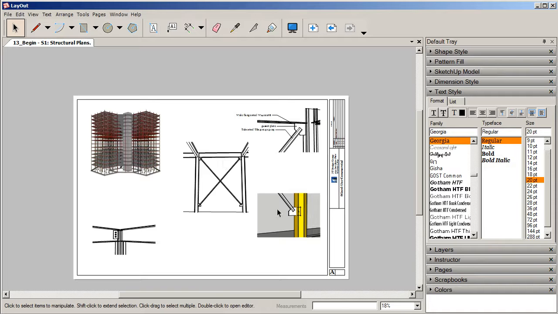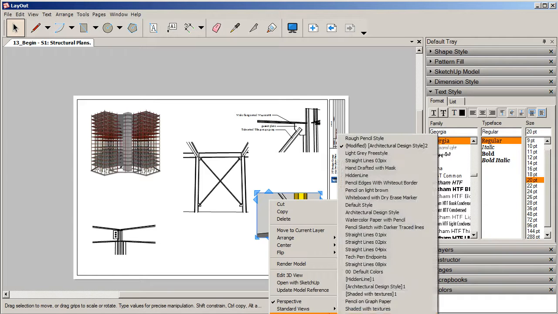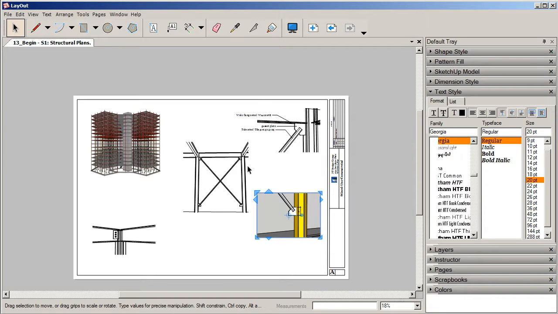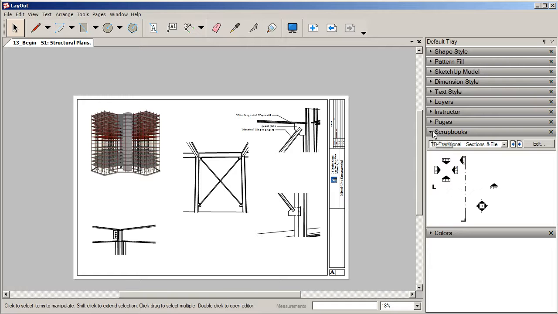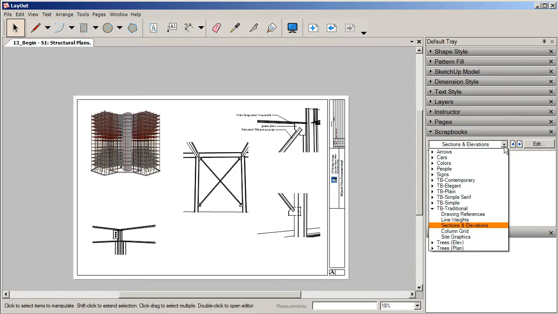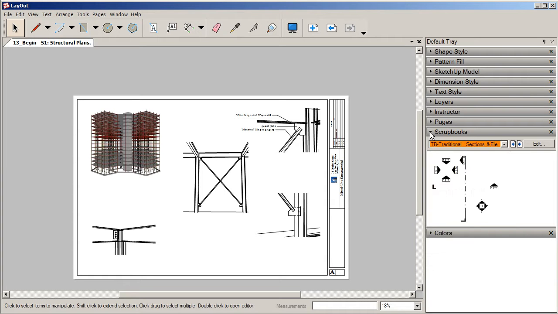So I'm going to get some consistency here. I'm going to right click and change this style, and I'm going to go back to hidden line, just so everything's in its same style here. And we're in business. So what you can do, and I challenge you to do, is just go back and do some of the things that we did earlier with our scrapbooks. Go back and look for some titles that might work for you or a standard you may have, and go ahead and title these. Some of them might be to scale, some of them might be not to scale. And I think at this point you know how to take care of all that already.